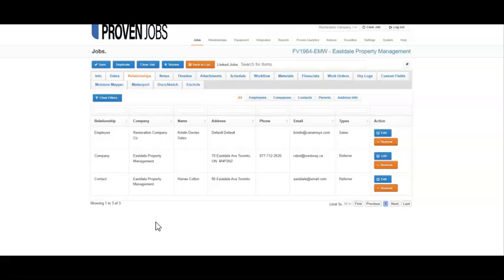This will be important for the salesperson assigned to those relationships, and those relationships being added to the jobs as the type referrer. Adding as the type referrer will sync to the job in the CRM and give credit for the job for that salesperson in the CRM. In this example, our salesperson was added to the job based on the referring contact and/or company being added to the job.